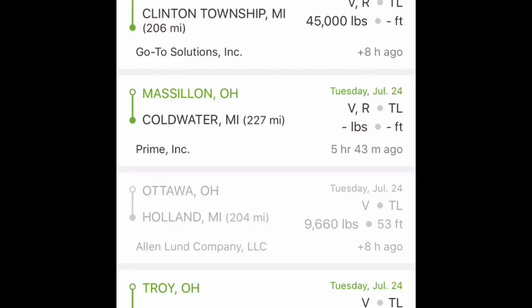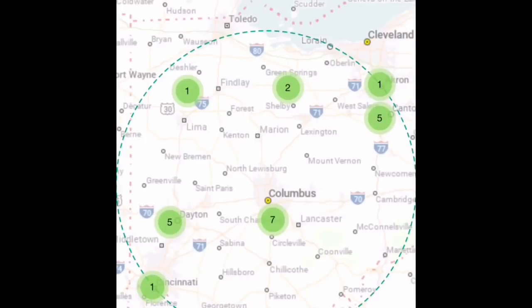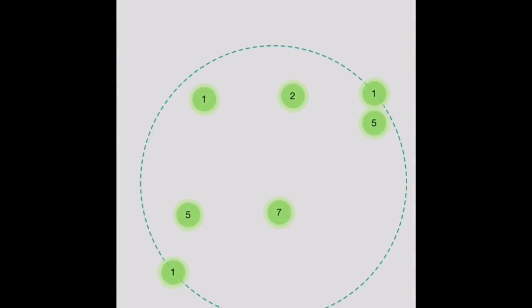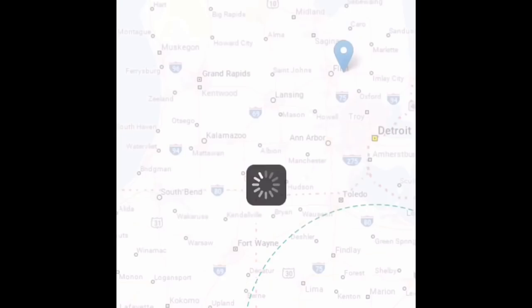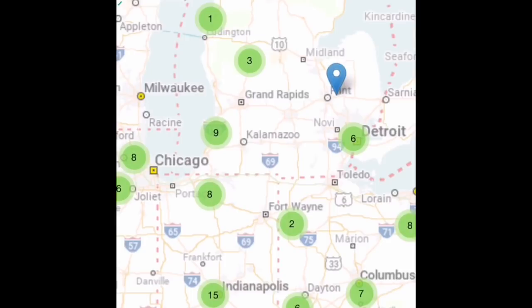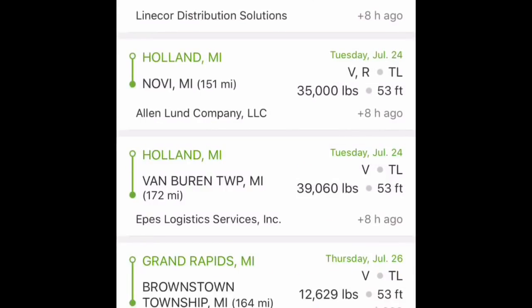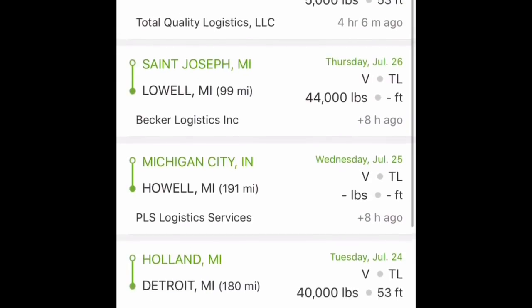Now you can click right next to that spyglass is the map. If you click on the map, it brings up a nice map view of loads, and you can scroll this map over, hit search area, and then it'll search that bigger area. You see that? So if I want to see all the loads around the Grand Rapids area, just south of there's 9, just above there's 3. So if I click on the 9, it'll open up the box, and I can look at those 9 loads. Right? I can scroll through those 9 loads.